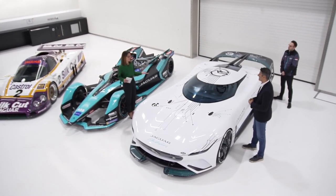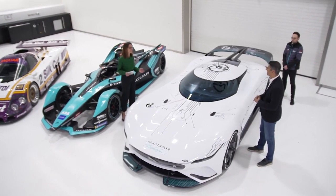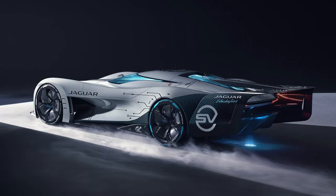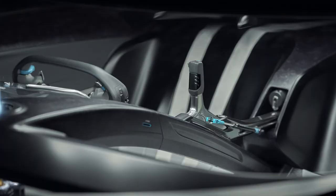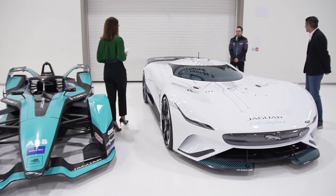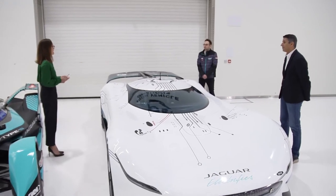And it must be fantastic for guys like you to be involved in a project like this where there are simply no rules, no budgets, no racing regulations. It's a dream — you're really only limited by the creativity inside your brain. And talking of creativity, Oli — wow — you have designed an absolutely stunning car here. Where did you start with a project like this?